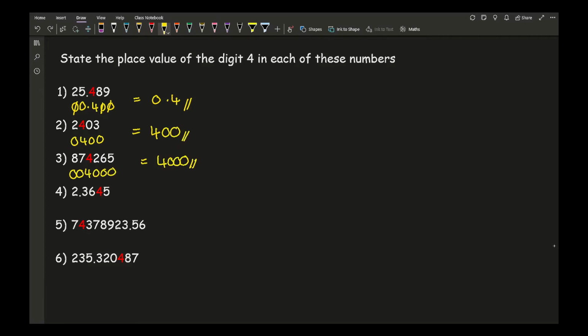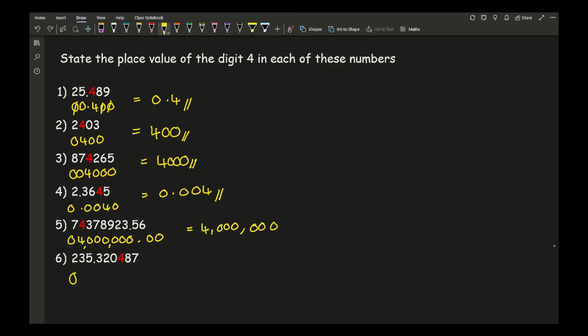Then for question 4, I've got 0.0040, which is just 0.004. And for question 5, 0.000000.00, and just to make it easier, that's going to be 4 million. So 4. Now, what is important is make sure your little commas don't look like decimal points, because then that will change the actual value of the number.